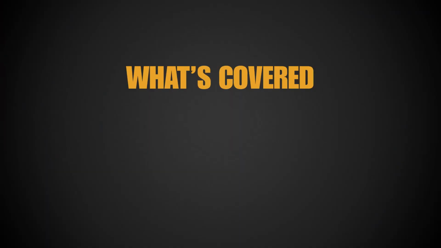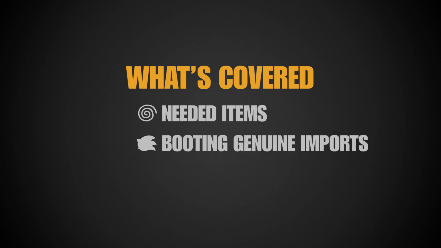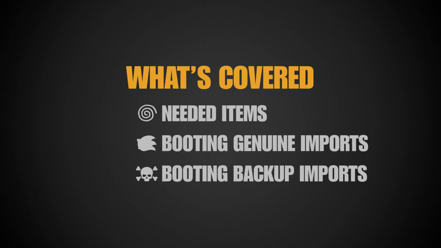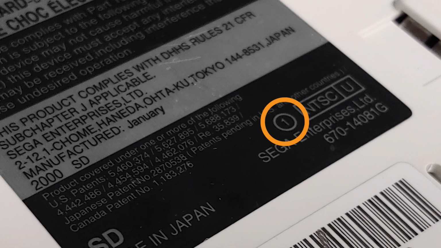Retro Game Rarities. Okay, here's what we're going to go over. Needed items, how to boot genuine imports, and how to boot backup imports. You'll obviously need a Dreamcast, but it needs to be revision 0 or 1, as these will boot backups. You can find the revision number on the bottom of the console near the right side of the back label, marked by a circle 0 or circle 1, like this.